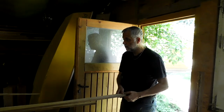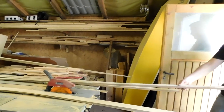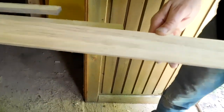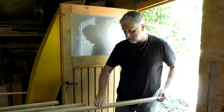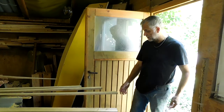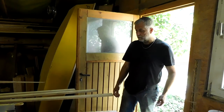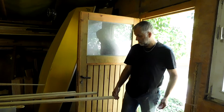But it all went very well. Got a bit of a curve that way, which hopefully we'll be able to pull out, straighten out. But have a look at that grain. Come get in close on that. That is so like a teak grain. So teak-like. Varnished out, I can see that being glorious. And it's cut very easily. I don't know if it's the quality of the blade or what, but we just ripped black locust on a very cheap table saw. That is the result.